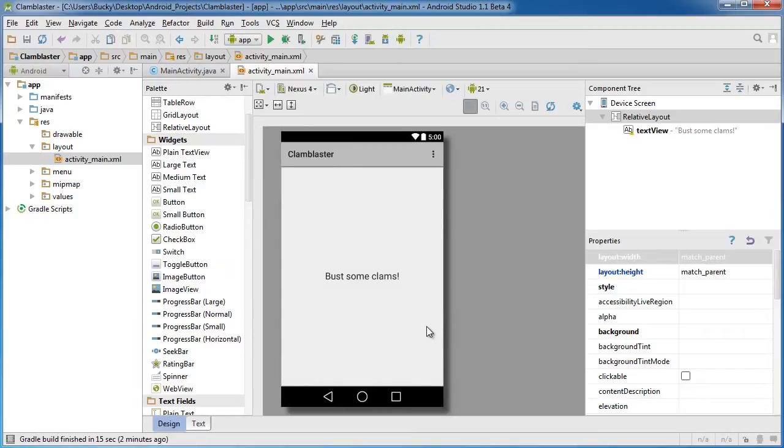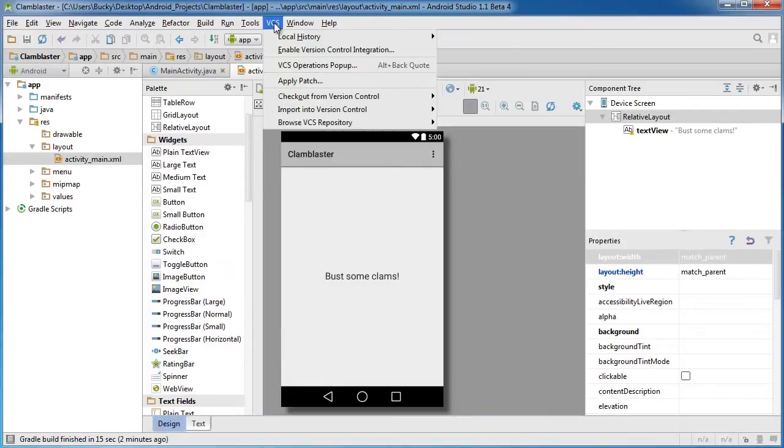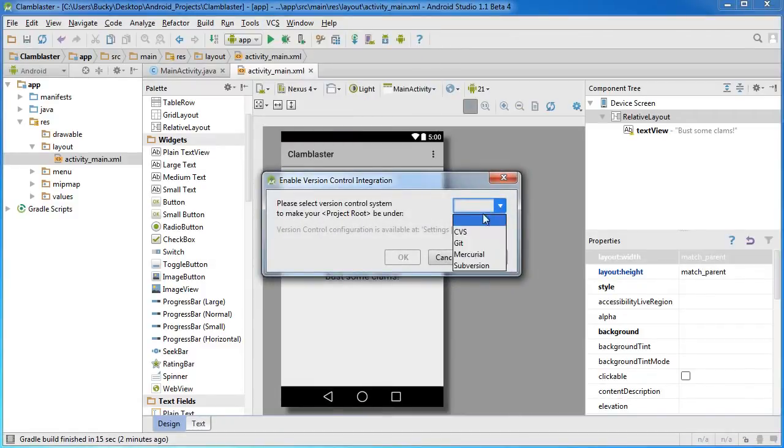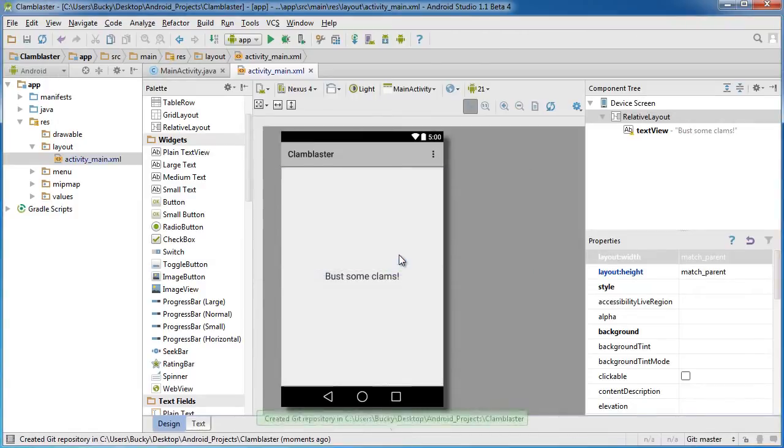So say that we created this awesome app like I have right now, and I'm like, you know what, I need the world to see this app. I'm going to make this project public so anyone can download it, help build it, work on it together. So the first thing we need to do before we actually take this and put it on GitHub is we need to prepare it for version control. So if you go up here to VCS, this stands for version control, you can select enable version control integration. Since we're working with Git and not Subversion or anything, we're going to choose Git and select OK. So what this does is it takes this project and creates a Git repository. Now with this Git repository, we can go ahead and put it on GitHub.